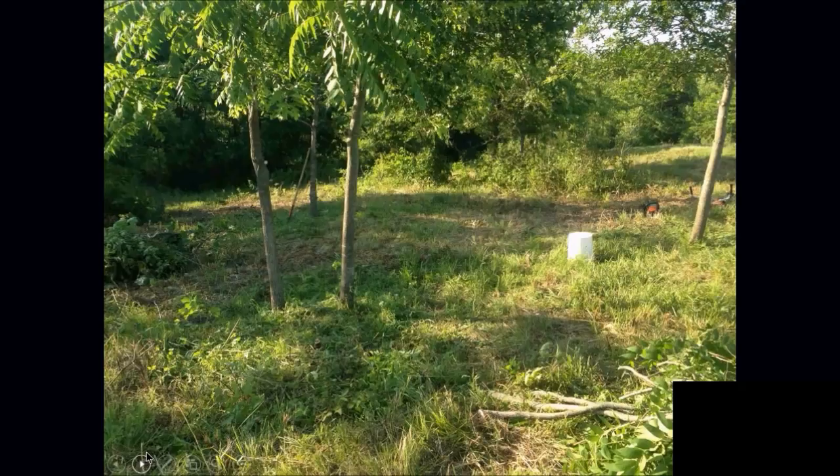This pastured area on one of our bigger farms was taken over by blackberries. We went in and left some volunteer walnuts that had come up in the blackberries, took out the elm and cedar, and opened it up enough that we're starting to get some forages coming in with just some management.